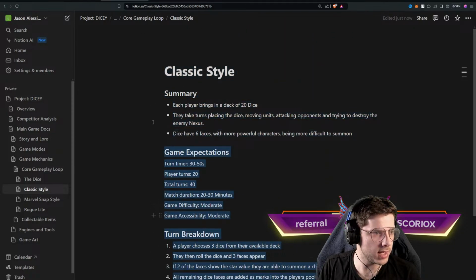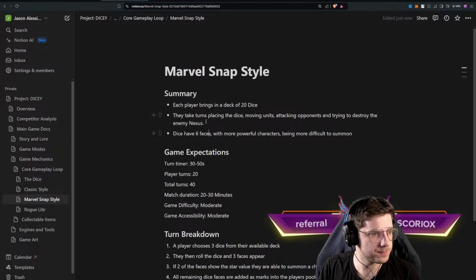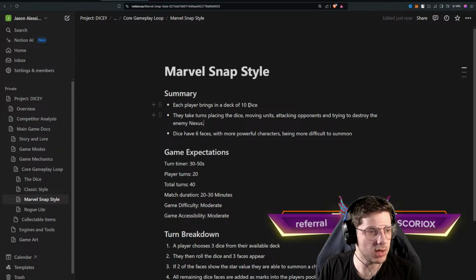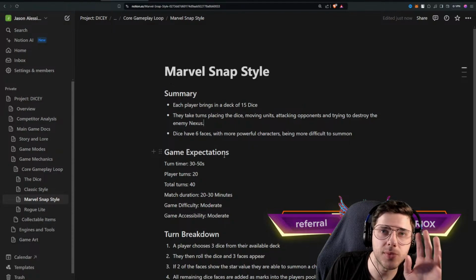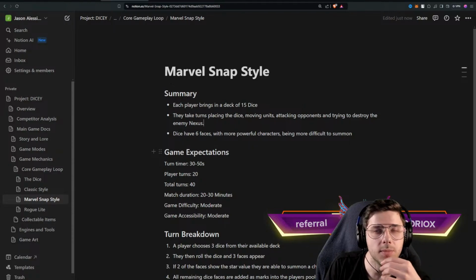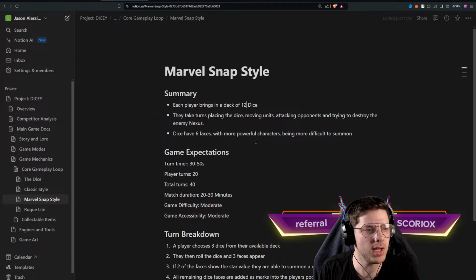If I copy all that, go to the Marvel Snap style, paste it. Each player brings in a deck of 10 dice, maybe? Or is that too few? 15? Well, if you had like 3 or 4 classes of strength, with 2 or 3 of each, you go front heavy, back heavy. I think you get away with 12 dice.